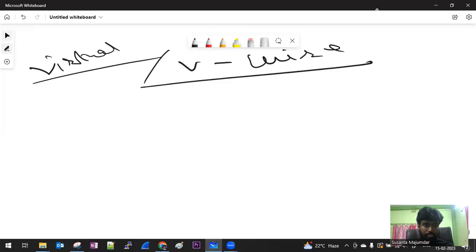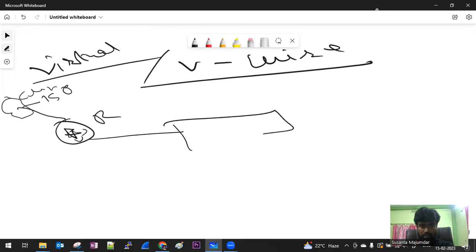Similarly, there is your ISP. This is your router. This is your ISP, I'm giving a single ISP. And this is a cloud, internet. This is your R1.